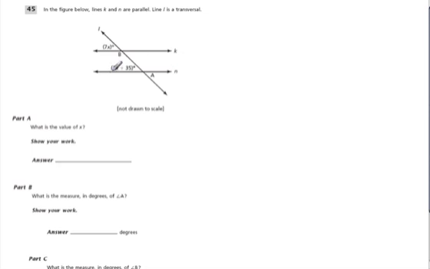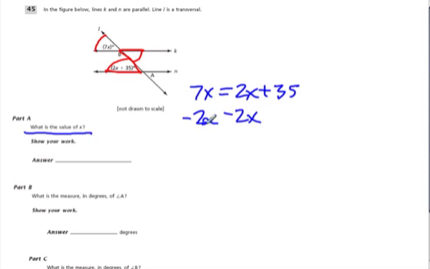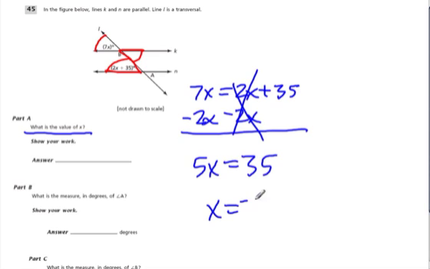Okay, and this problem right here, again, I think we see a pattern. We have this angle equals this angle. And then we have this shape right here. So they're equal as well. So altogether, these angles are equal to each other. So 7X equals 2X plus 35. Take 2X from both sides. We want to figure out what X is. That's what part A asked for. So we get 0 here. And 5X equals 35. So X equals 7. So X equals 7.